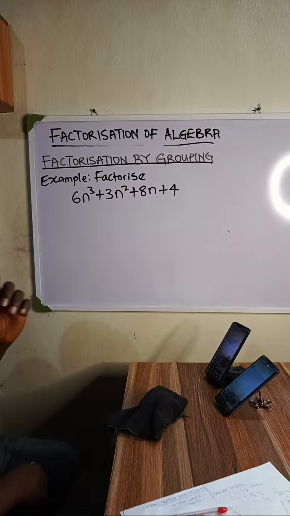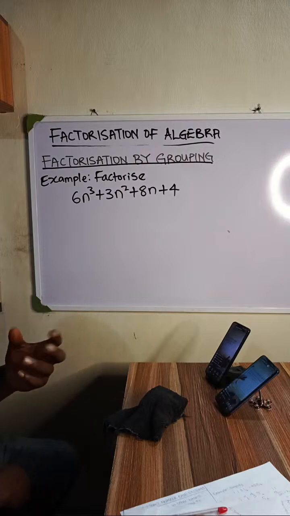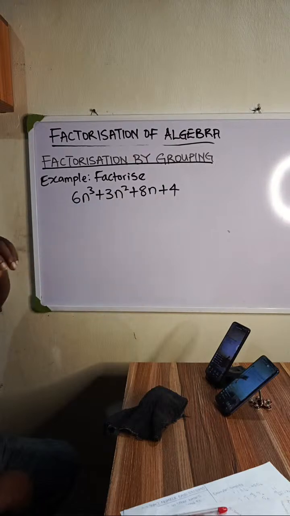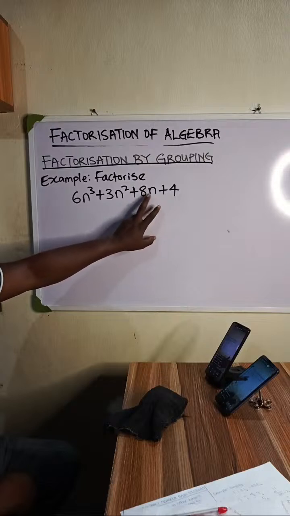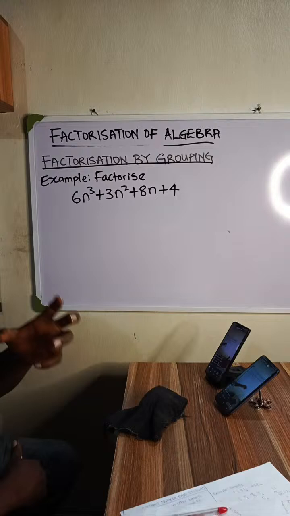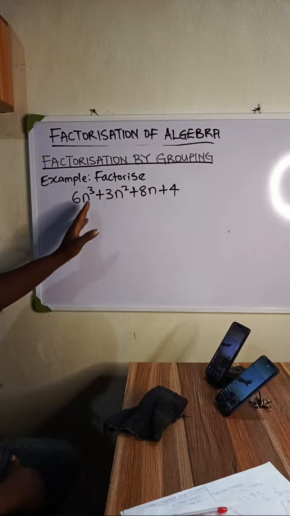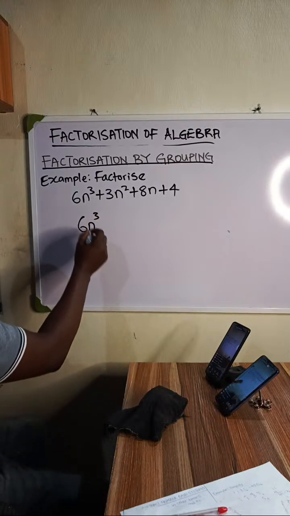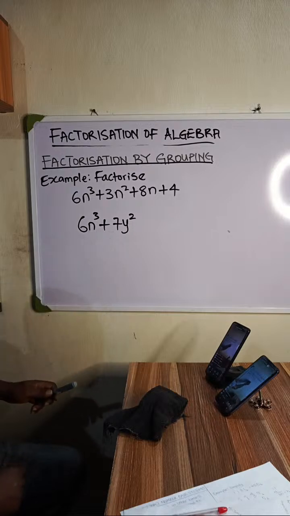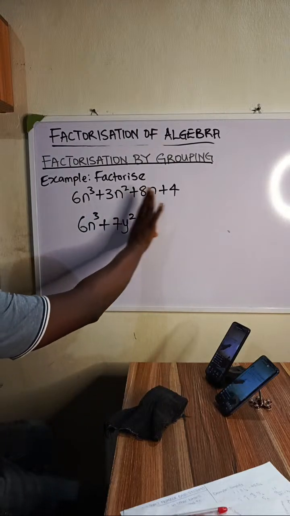One of the rules is that the values you are factorizing together must have common factors. For example, here, 6 and 3, there's something in common. Over here, the alphabets don't have something in common, but at least the numbers do. So there must be something in common between the numbers or the alphabets. If you can't find something in common, then you have to reshuffle the arrangement. So if you have 6n to the power of 3 plus 7y to the power of 2, there's nothing in common. So if there are other values that have something in common with 6, you have to bring that over to the front and push this backward.